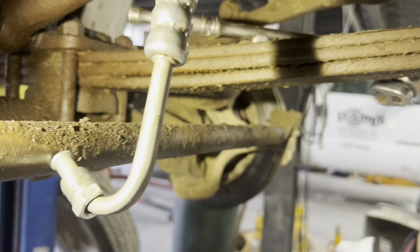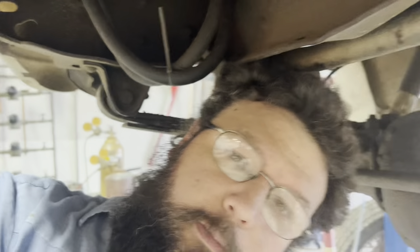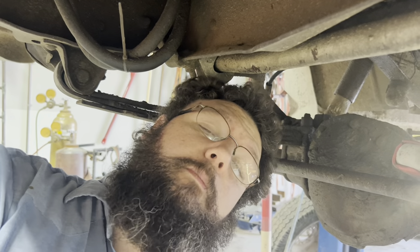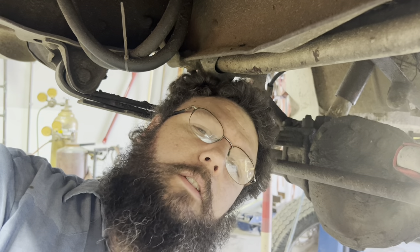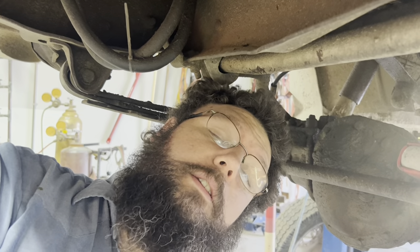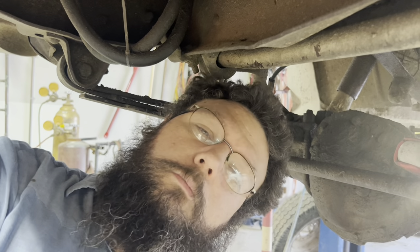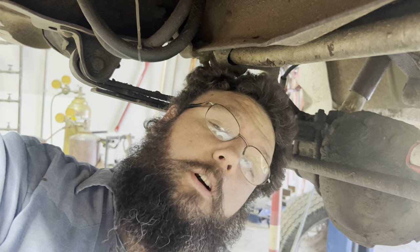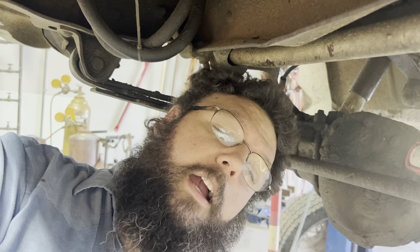Now this should be a lesson to everybody. As you can see, this part is brand spanking new — it's been on the truck a year or less. I don't put any miles on this truck. Whenever somebody says 'I put that part on so it's good,' I can't trust that. I literally find new parts bad on a regular basis — every single brand, every single store. Every one of them does it without fail. The only thing you can count on is that you can't count on a lot of these parts. There's no reason for this to be cracked — it just is.